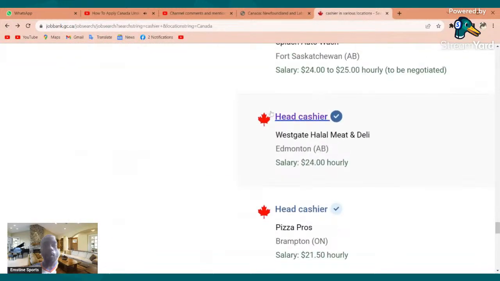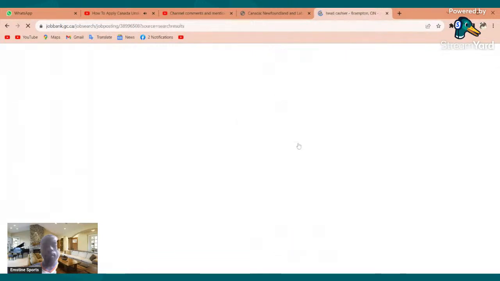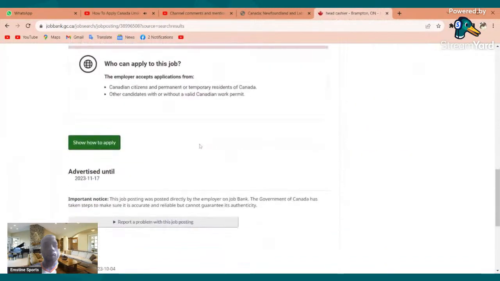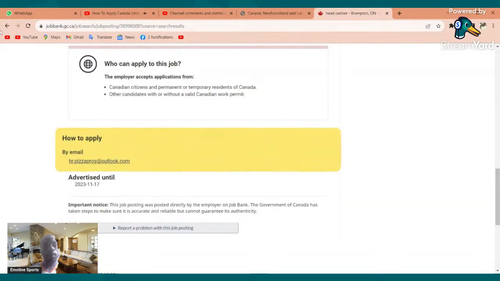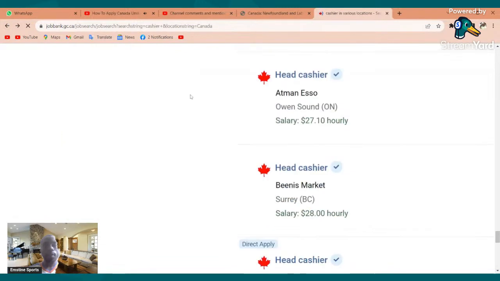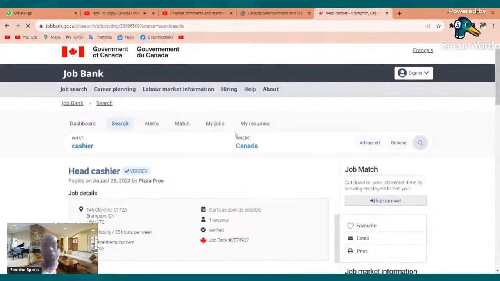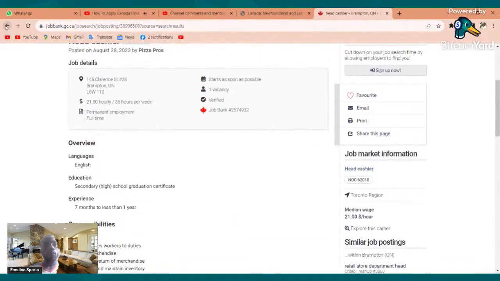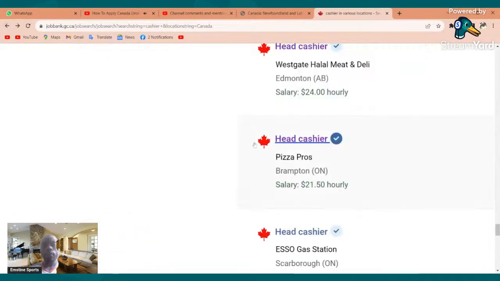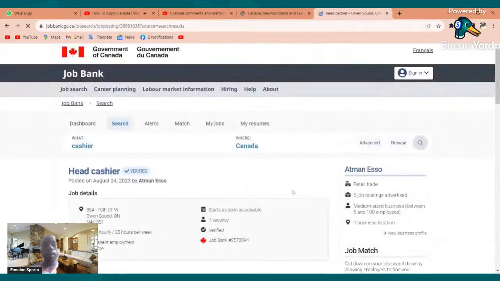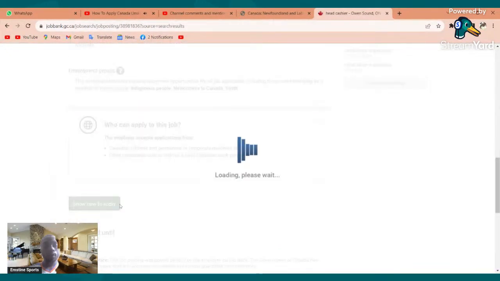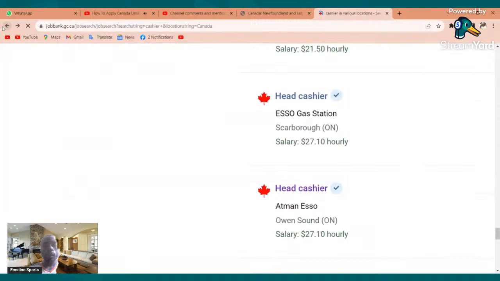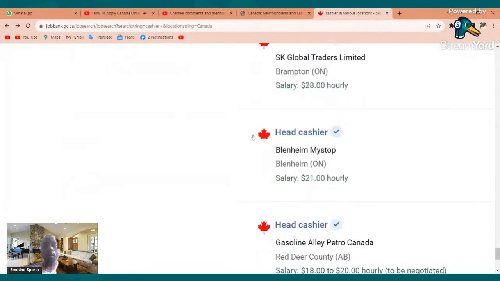We have already gone across half of the cashier supervisor and head cashier jobs. We have seen that the majority, if not almost the majority, are accepting foreign workers. We don't know for the private side, because they always ask for contacting. This one is accepting. We don't know for those ones because we have not visited their site. If we had visited their site, we might have an idea if they're accepting from outside or not. So this is what we have gone through concerning this cashier job, which is classified under a skill set of jobs.